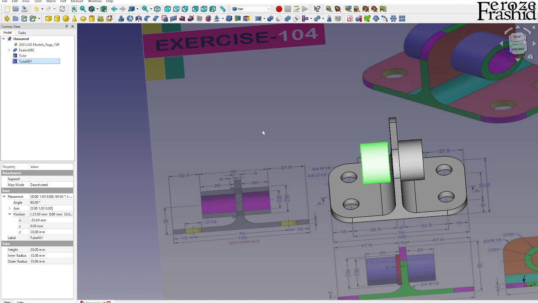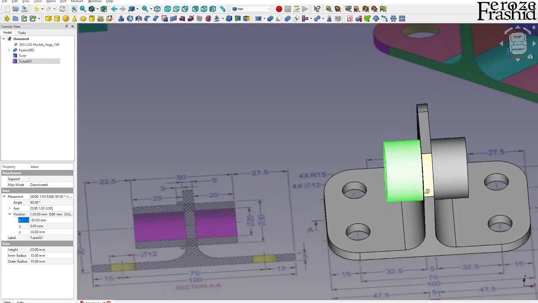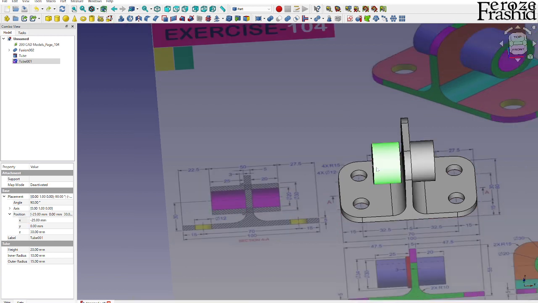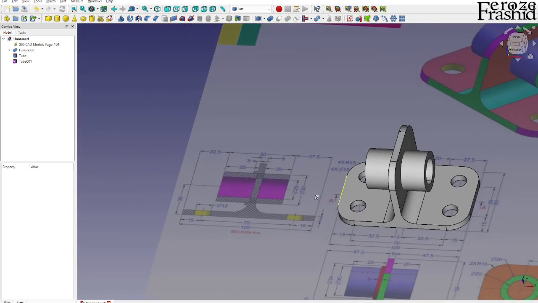Okay, that's probably 5 millimeter too long. So minus 20. There, that matches. And now let's adjust the height, which is 25. There. So now we're almost there.